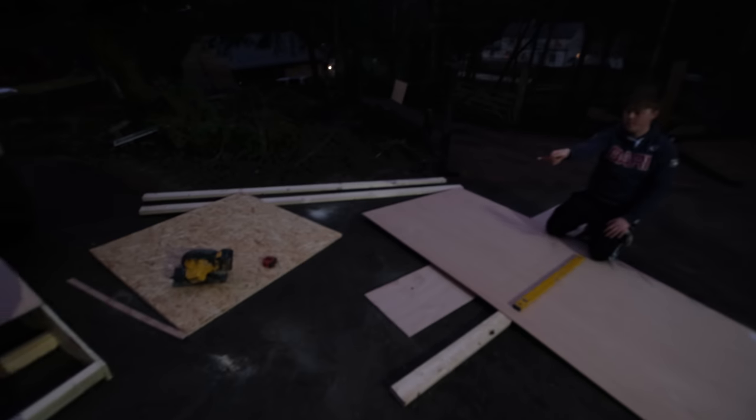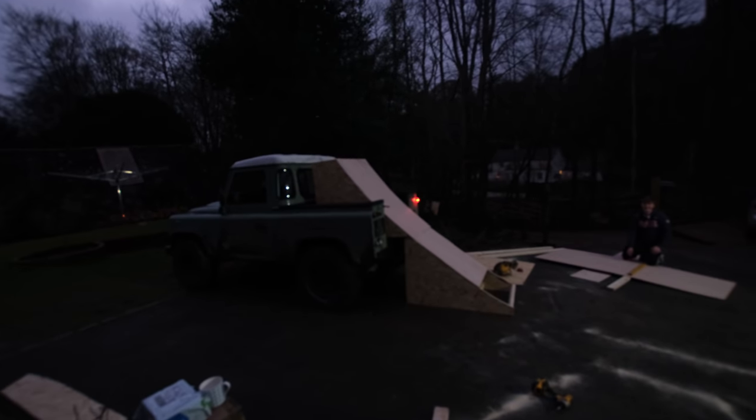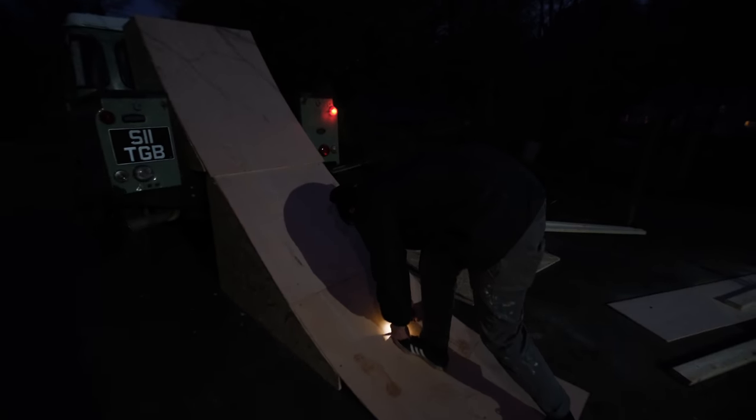Wicked. So that's going to go at the bottom there. Yeah. And then we're almost there, look. I think so. The Land Rover Kicker Ramp 5000. Oh no, 6000. Woohoo! We're on phone light, are we? Yeah. And that security light's gone out as well. But we're literally on the final stage, final leg. Look at this. I'm gonna bang one in there.